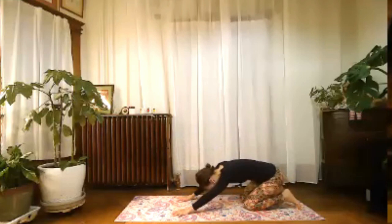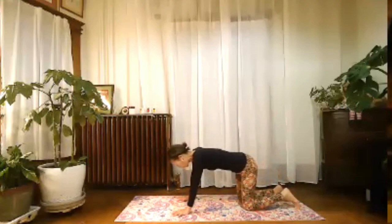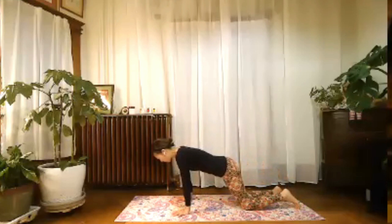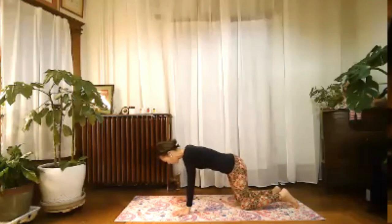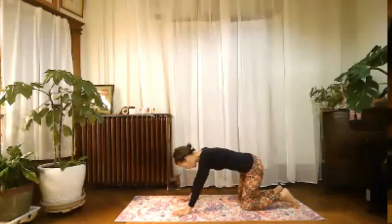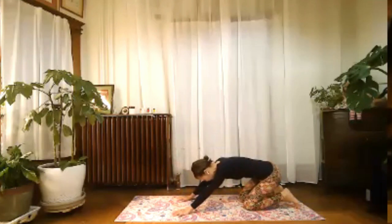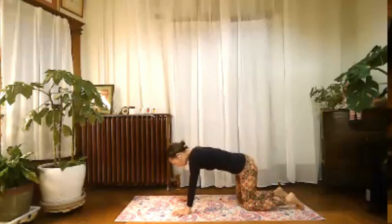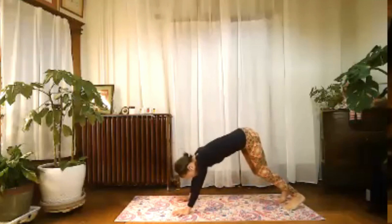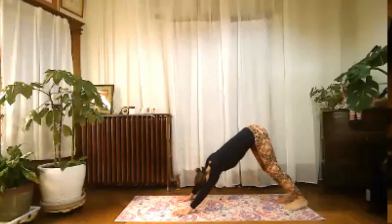Do one more. Inhale, chest forward. Exhale, slowly move your buttocks to the heel. Stay with the buttocks aligned to the heels, and at the end, bring your head down. And inhale, coming up to tabletop. And go ahead and lift your hips for downward facing dog.